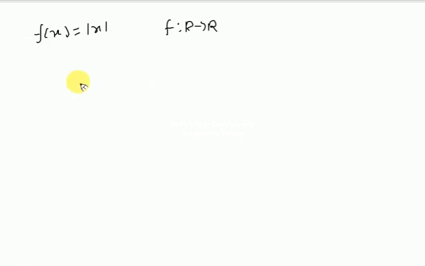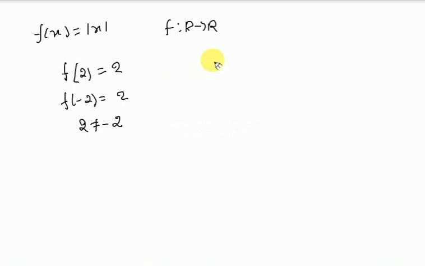So similarly, we may prove f(x) = |x| is neither one-one nor onto. Very simple method. Whenever you are going to disprove, you can give counter examples. But to prove it, you need to go stepwise. Now I will consider f(2). f(2) is equal to how much? Plus 2. f(-2) is equal to how much under the modulus function? Plus 2. So f(2) = f(-2), but 2 is not equal to -2. Hence, it is not one-one.